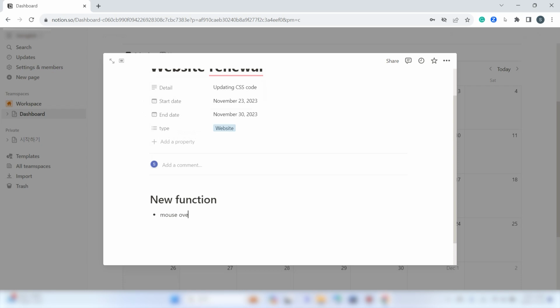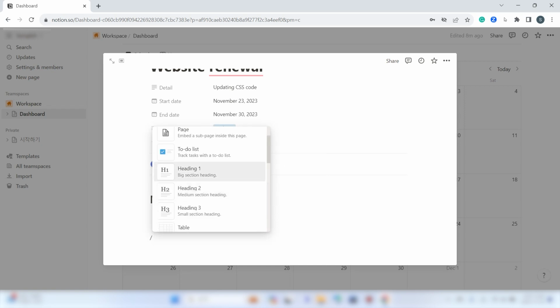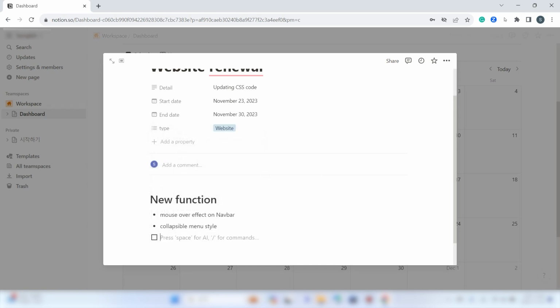Mouse over effect on navbar, for example. And what else? Collapsible menu style, like that. You can keep adding it. So if you click on slash, you can see, like checklist, for example.